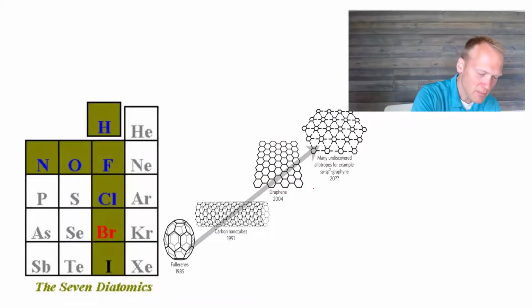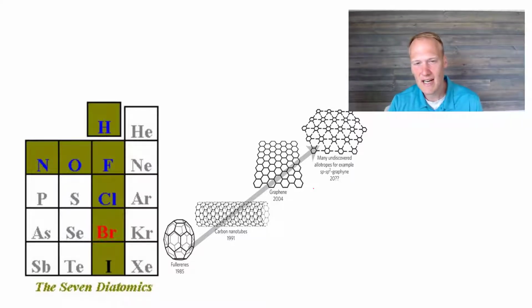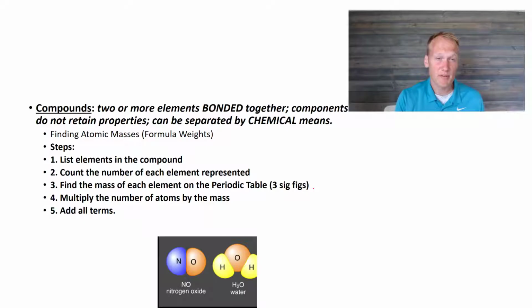Here's just a slide that's actually showing you Brinkelhoff. You'll notice that all the Brinkelhoff elements are kind of located in the same place on the right side of the periodic table, and then hydrogen, which is top left of the periodic table, is also included. On the right side of this slide, you can see the different types of allotropes of carbon. Carbon actually has a lot of allotropes. So we have graphene, fullerenes, carbon nanotubes. All of those would be allotropes of carbon. So the one part of pure substances would be elements. They have a definite composition.